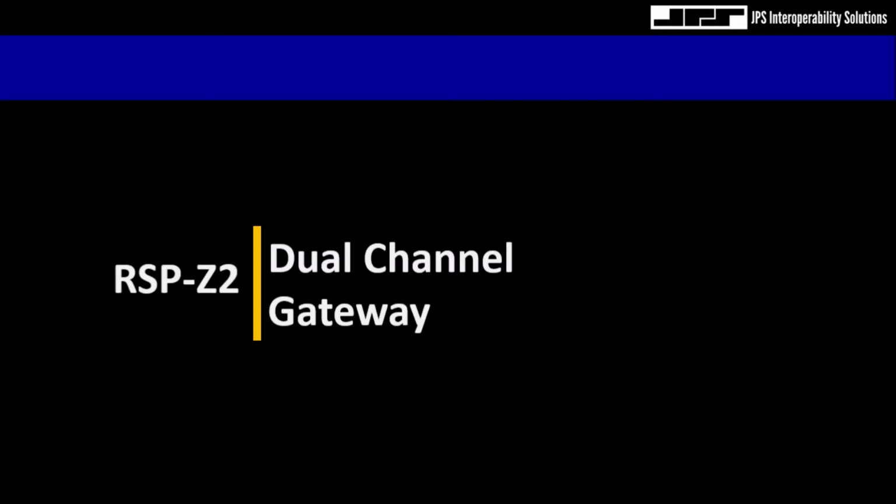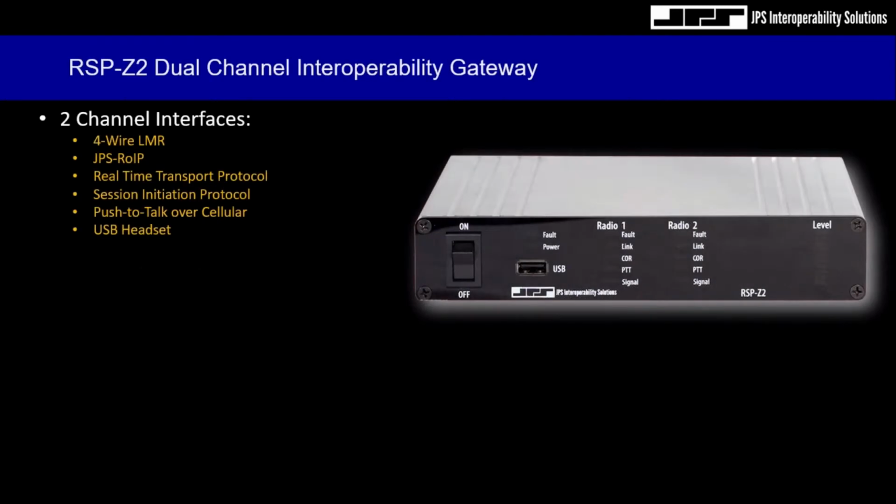So let's have a quick review of the RSP-Z2 Dual Channel Gateway. Each of the RSP-Z2 channels can be provisioned to support an LMR system by using attached donor radios, and today we'll see lots of applications that utilize donor radios. The channels can alternatively support several digital protocols such as JPS RoIP, as well as standards-based protocols such as RTP and SIP, as well as push-to-talk over cellular applications and even USB headsets.